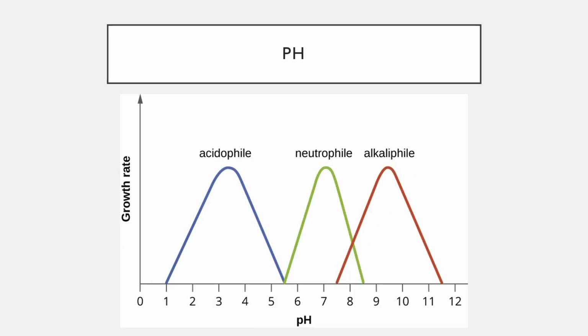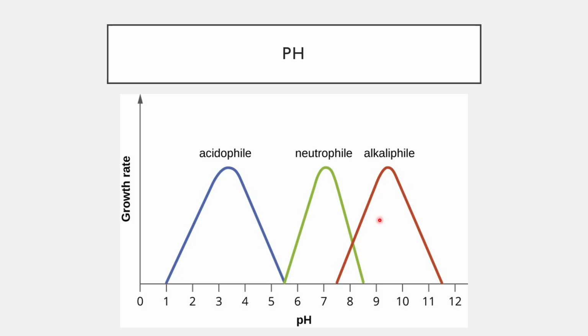And then moving on to the growth requirement of pH. pH is very similar in that each species has an optimal pH, and we can categorize and group microbes based upon what range their optimal pH falls into. If their optimal pH is somewhere around 7 or in the vicinity, then we call these neutrophiles, because 7 is neutral pH. If their pH is lower and it has an acidic optimal pH, then we call these acidophiles. And if their optimal pH is higher, then we call these alkaliphiles, because they prefer an alkaline pH.